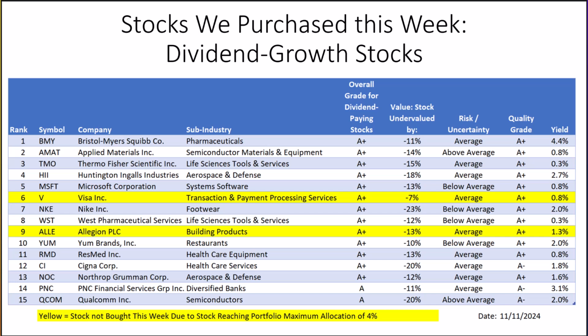MasterCard did not make it this week, or I should say last week, as its margin of safety wasn't quite large enough. Remember, we use many criteria to filter stocks, and if they are hovering at the required level, like MasterCard was, they can make the list 1 week and then drop off the next week based on a small movement. Examples of criteria used to filter out stocks include required margin of safety and consensus earnings growth estimates over the next 12 months, which changes very frequently.